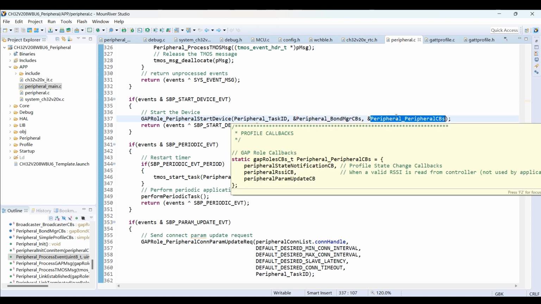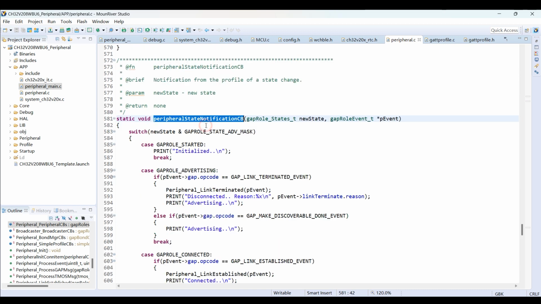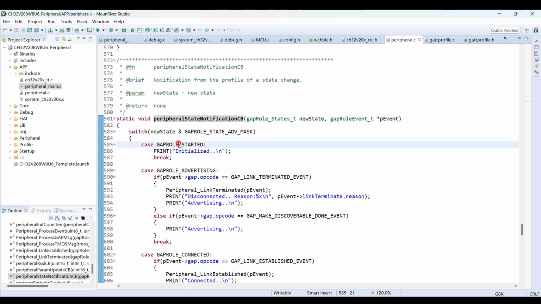The third is the callback function related to the peripheral role. One is the callback function of the peripheral state. This state is peripheral initialization completed. This state is the start of advertising from the peripheral.